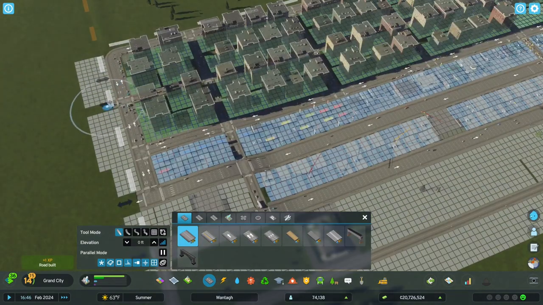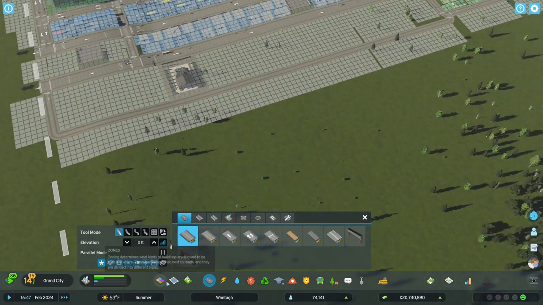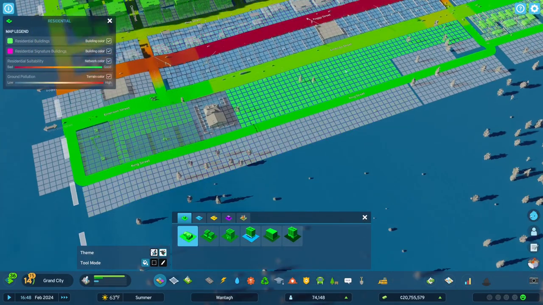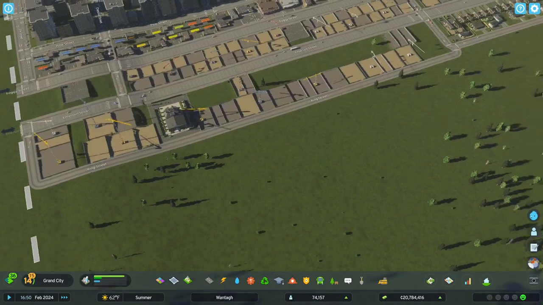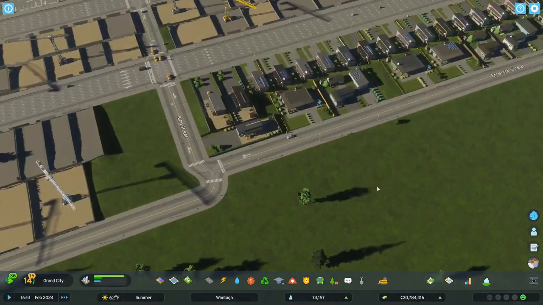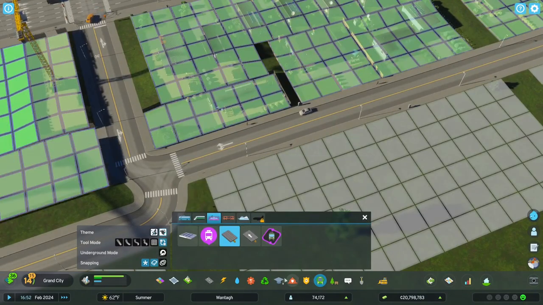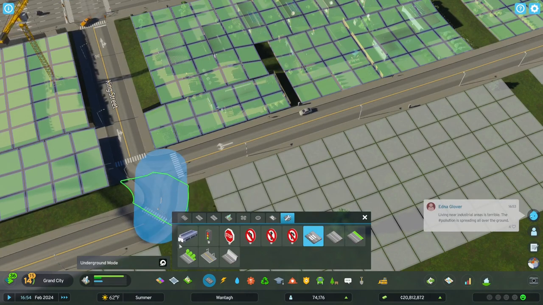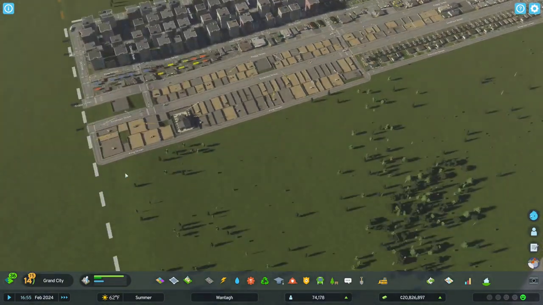Oh, I accidentally created an outside connection. That's, oh no, I think that's something else. All right, let's go here. Oh crap! I meant that to be low density. All right, I want to get rid of this crosswalk here, though. We don't need that. That kind of stuff just causes more traffic. There we go. Awesome, awesome.